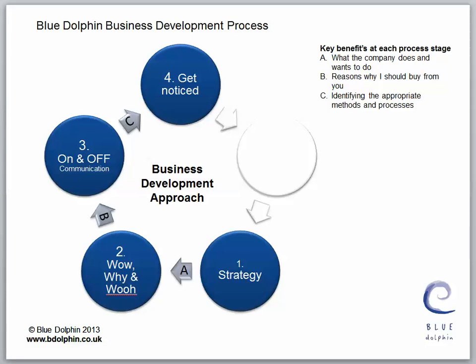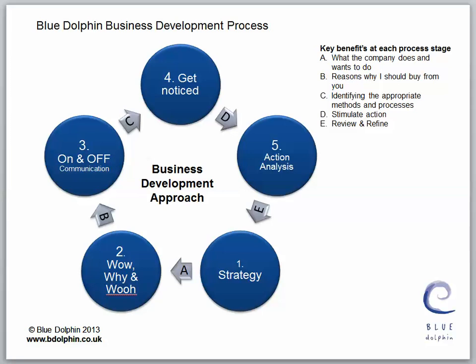And the final element that we apply within our business development process is what we term action analysis, which is where, after we've tried to stimulate action, we actually measure everything that we get involved with in order to be able to review and refine. Because it could well be that the media we're using, email, is the right thing to do. It's just that we haven't quite got the subject line or the content right. It could be that cold calling is the approach to adopt, but we haven't got the message sorted. Until we start to measure each of these elements in detail, it's very difficult to work out what is and isn't working. So let's very quickly just look at each of those elements in detail.